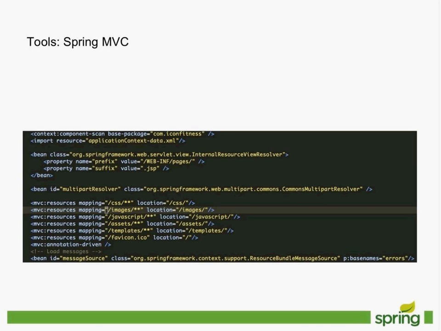Yeah, to point out, if you've never used Spring MVC before, you've never looked at this XML base, there's a large chunk of code in there that starts with an MVC tag, and this allows you to very quickly see what resources are going to be allowed to just process that don't necessarily need to have logic attached to them. So here you can see that we're using our CSS, images, JavaScript, and other folders that don't need any server-side backend logic in order to serve those files.